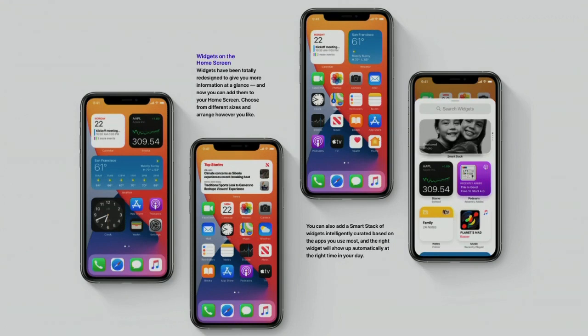Widgets on the home screen. Finally, a lot of people have been waiting for this, but now your home screen is not locked down to what Apple tells you needs to be on there. So you can have your calendar, you can have weather, you can have a picture, you can add your own widgets to your home screen. Finally, if you notice the tone of my voice, you can finally have the home screen look the way you want it to look. That's, I think, the biggest change, something that everybody's been waiting for on iOS 14. Let's go ahead and move on to number 2.